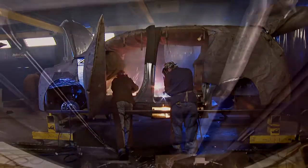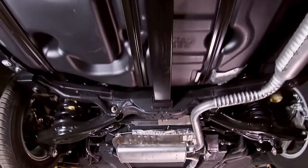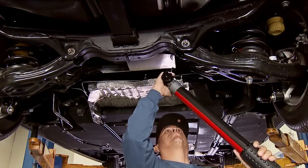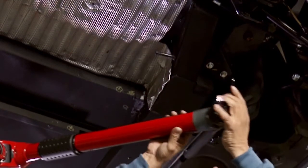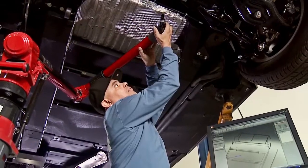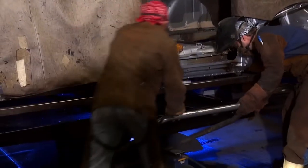Finally, heat is applied to cure the finish and ensure that the floor is 100% protected from the elements for a long life. All these finely crafted parts and inventory have been carefully measured using a tool called the Portable Coordinate Measurement Machine — an instrument that takes the physical dimensions of any part and compares it to the original drawing, ensuring a stockroom full of 100% accurate parts is available.